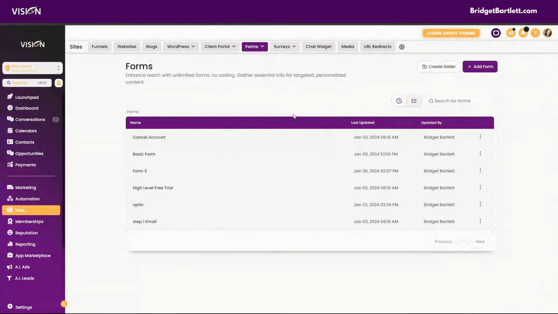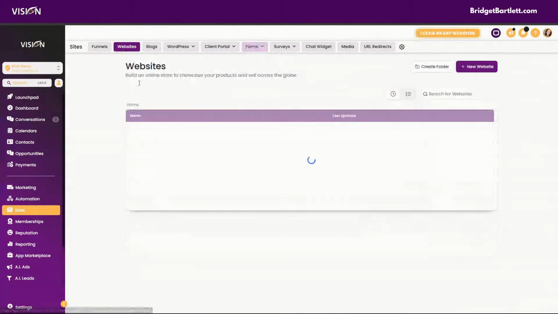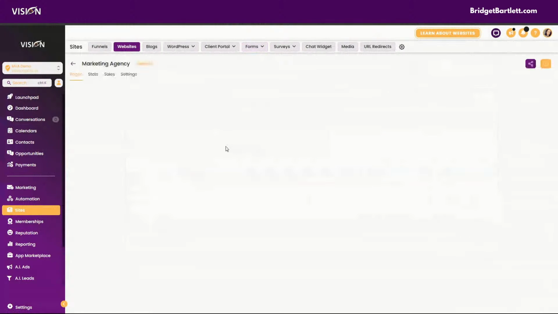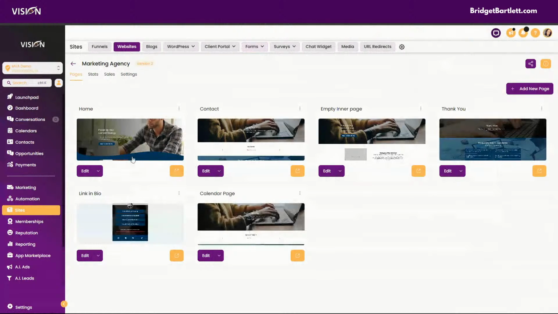We're going to say that we love that form and that is the form that we want on our website. So now I'm going to go back to the website here and I'm going to go into our website and I'm going to go to the home page and I'm going to add the form there. Now you can see we will need a thank you page because we need to have a place for them to go after they've submitted the form. Okay, so that's what that part was that I was wanting to tell you about.